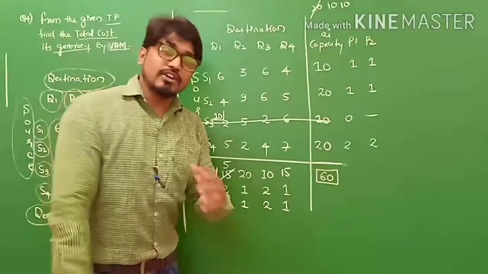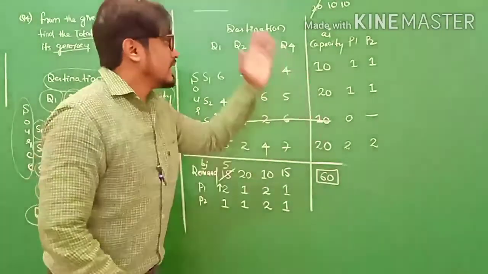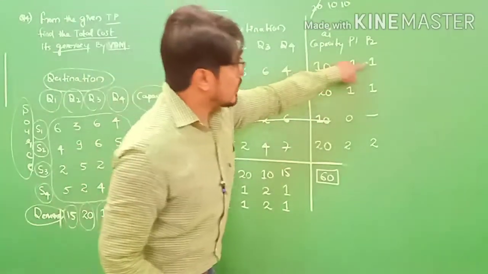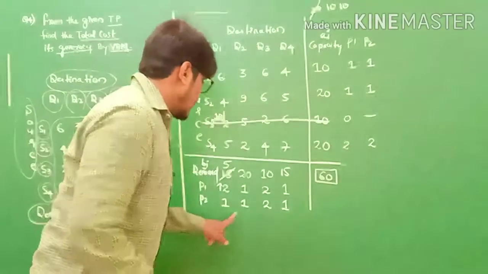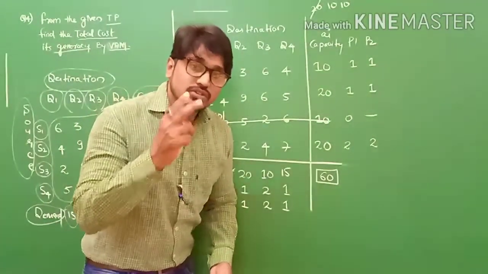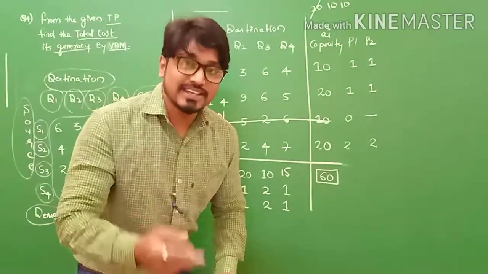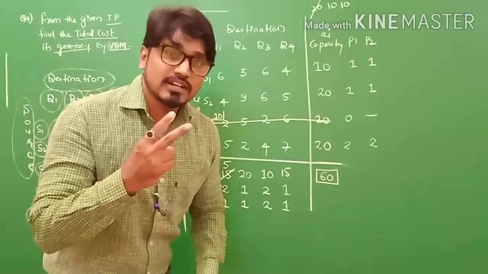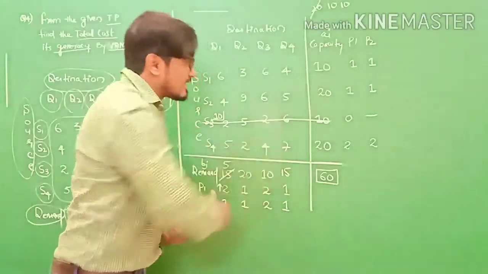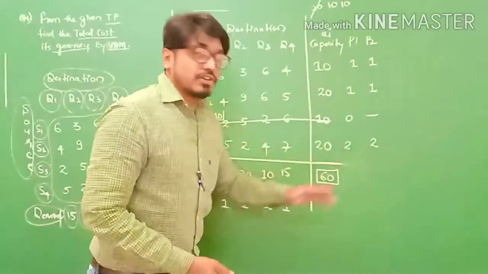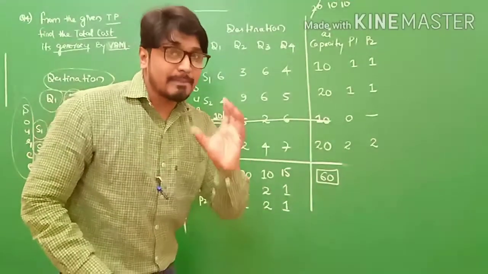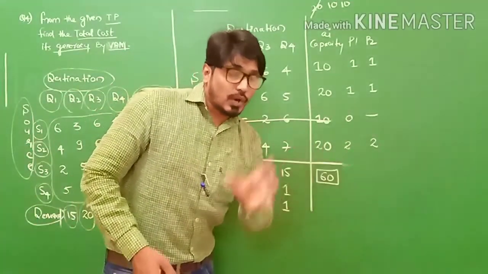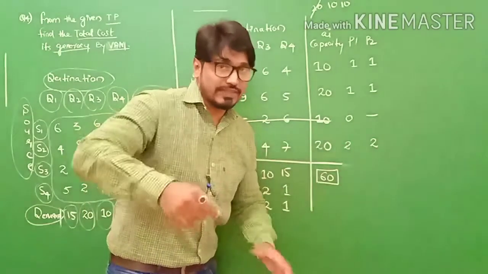Now it's time to find the highest penalty cost. AI side, BJ side: here it is 1, 1, 2. Friends, there are two 2's. Let us go with this first because row comes first. M plus n minus 1, row plus column. So first preference goes to row, then column.